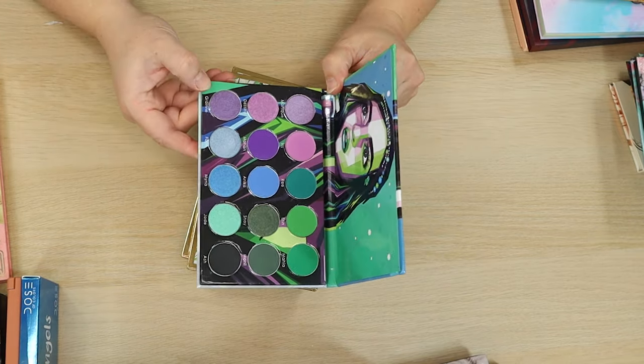All right, this is the side by side palette. This is just a very easy neutral palette. I do like neutrals. I just don't love a full neutral look because I think it's a little bit boring to create. But yeah, this is a beautiful palette and it's so handy to have as a companion to the rest because you have these beautiful murky shades. It's not a warm neutral palette, but you have some warm, you have a lot of more cool toned neutrals, you have beautiful shimmers, you have a few different formulas in here. This is a beautiful, beautiful palette.